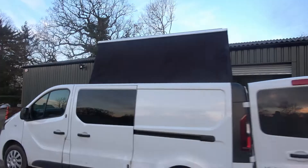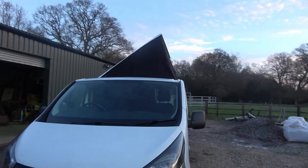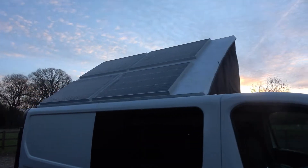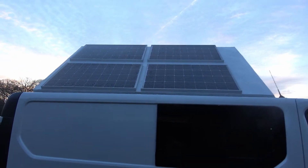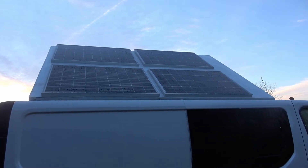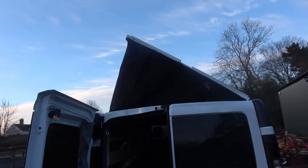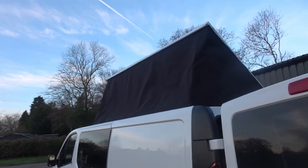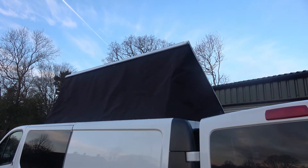That's fully popped up at the center point — two and a half meters high — so you've got tons of space on the inside. This side has four solar panels on, so the whole thing weighs quite a lot. Each solar panel is about 8 kilograms, so in total the roof is about 60 to 70 kilograms. The fabric is a thousand denier canvas with polyurethane backing, which is completely waterproof. It's super strong stuff — you can really pull on it and it's not going to rip any time soon.